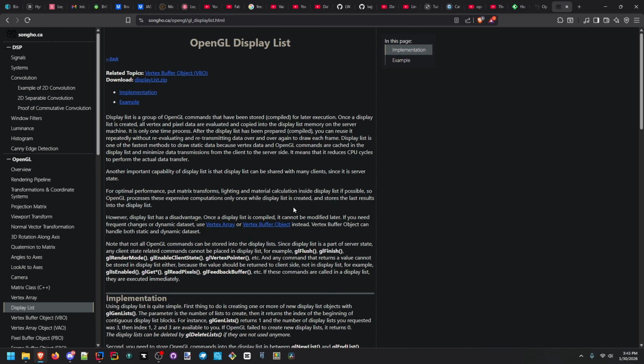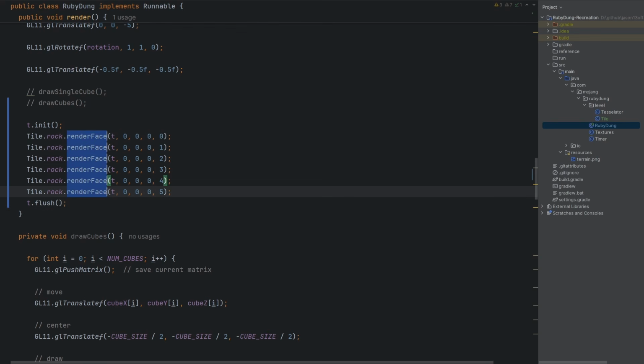Layers refers to display list from OpenGL. So you might have heard of a VBO before, a vertex buffer object. A display list is not a vertex buffer object, but they are related. So instead of recalculating our vertexes every frame and flushing the buffer, if the player's not moving or the world's not changing, then we don't need to recalculate, a display list basically being a compiled frame that we can reuse immediately. So instead of render face here, we're going to do render.